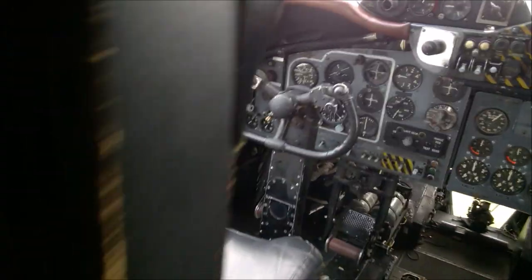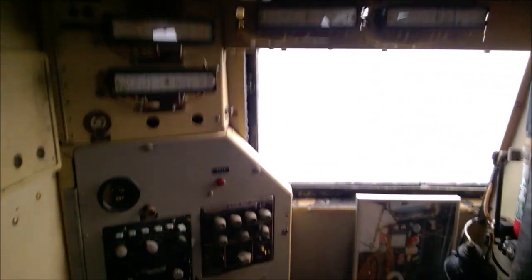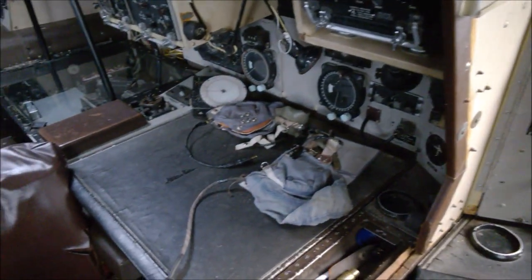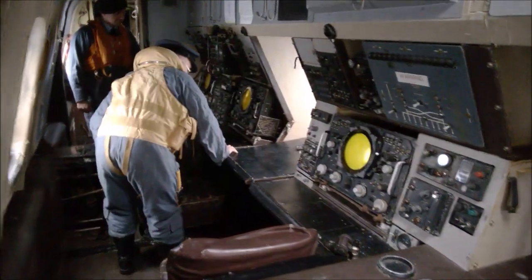And then moving back, have a flight engineer, and I believe the navigator. Navigator's position. And then moving back, we have obviously the airborne early warning positions, which are still in here.